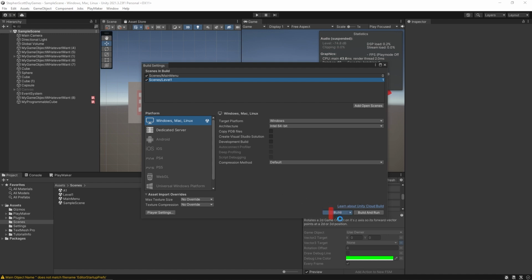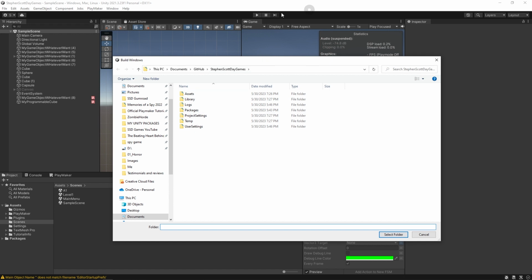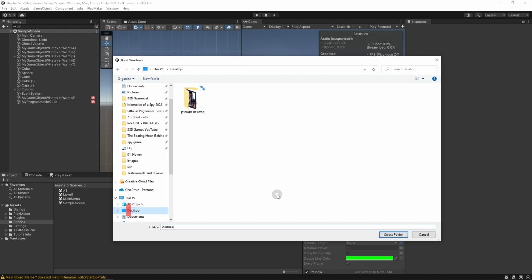By the way, when you hit build, it's going to ask you where you want to build it out to. I would not build it out to the folder of the game itself. I would specify some other folder. A lot of the time what I like doing is putting a folder on my desktop, creating a new folder called like game builds or something like that. That way I can select this folder and make a few different versions, so I could build it out several times just in case something didn't work on the last build.